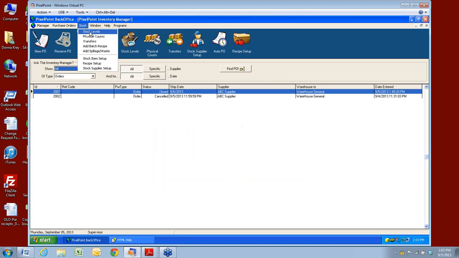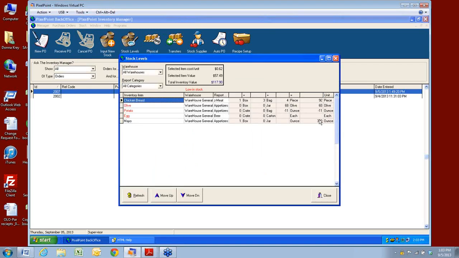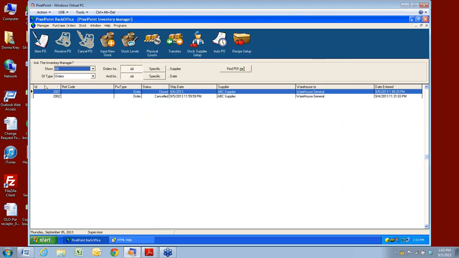Okay, so if I go into my stock levels, it's basically readjusted all my numbers. And mind you, I didn't touch potatoes, so that's why I'm still in the negative. From this moment forward, I'm saying this is what I have, and anything you add to me and anything you use out of me, we're going to add and subtract from that base number you just gave me.